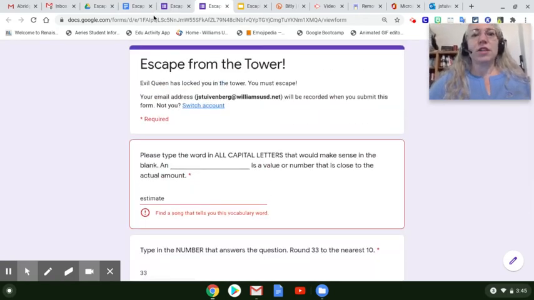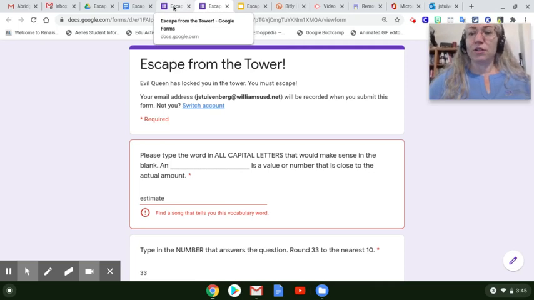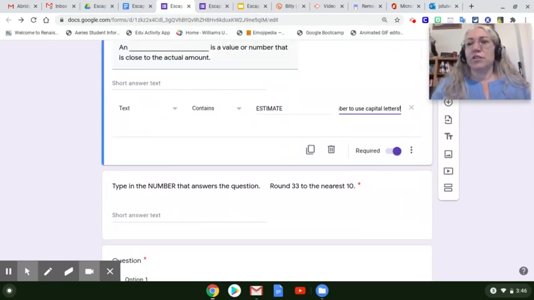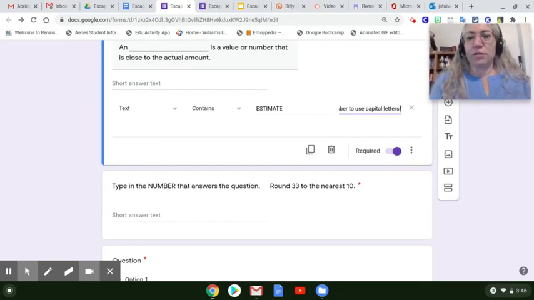So you see I have 2 tabs open with the form. This one was the preview. This one, I can just go back and click there. I don't have to go back and find it again. It's just opening it into a second tab. In the song, it actually spells out the word, so you might even tell them it has to be spelled right. So I could add that too.